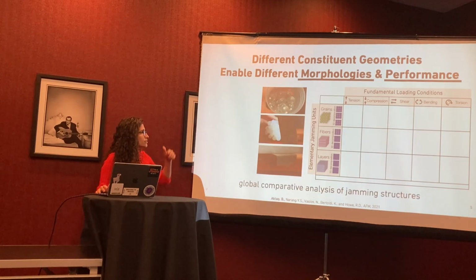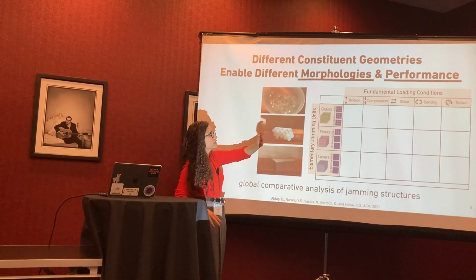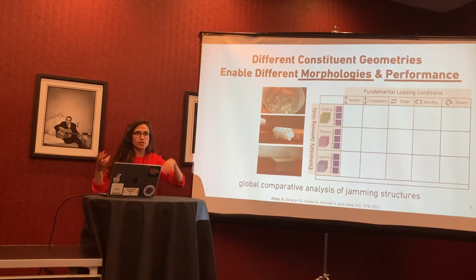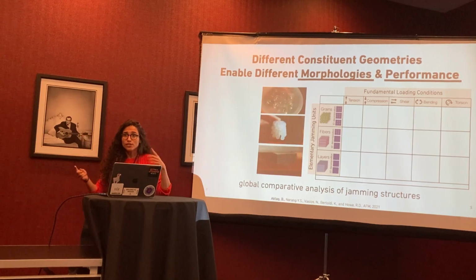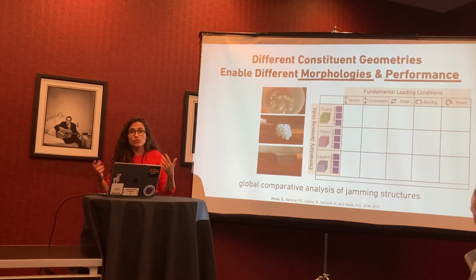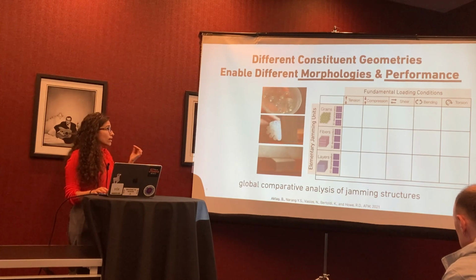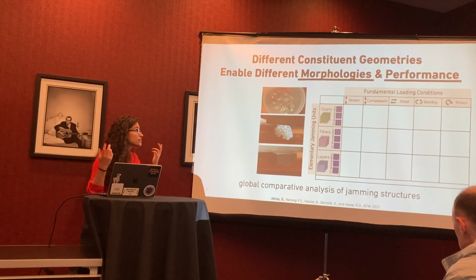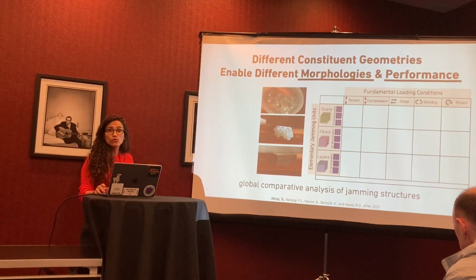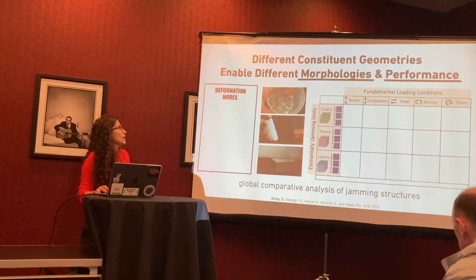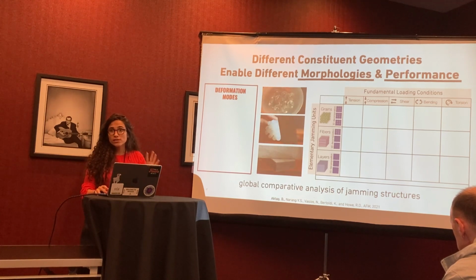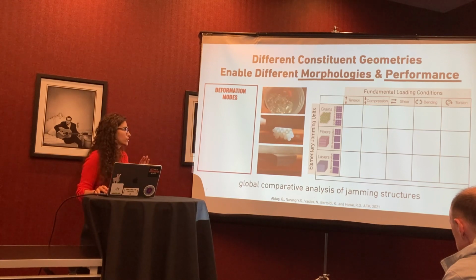And to understand this, we look inside the jamming structure. Basically, how the deformation behaves depends on how these things move with respect to each other. Are they sliding? Are they rearranging? In what dimension are they sliding? In what dimension are they rearranging? And that overall changes the behavior. So now we need some kind of taxonomy, a way to describe the different interactions between the individual parts to get a sense of the overall global deformation mode. And to do that, I'm going to define 4 deformation modes, and these are going to be all the 4 possible things that could be going on inside a jamming structure.